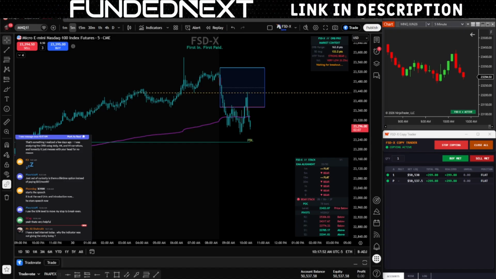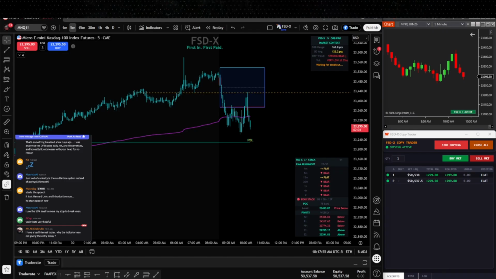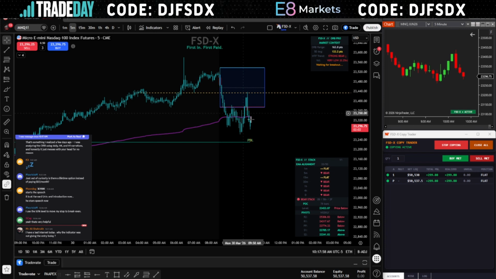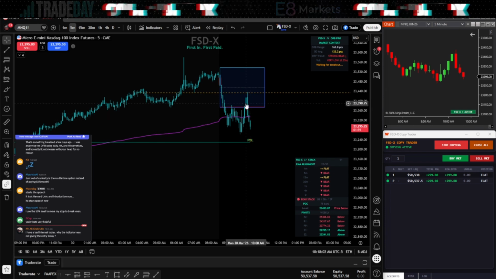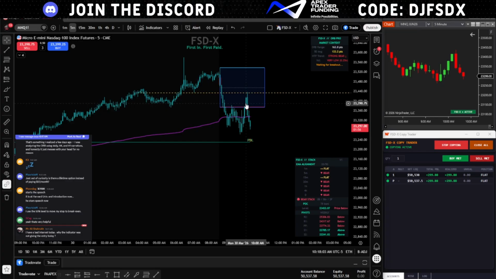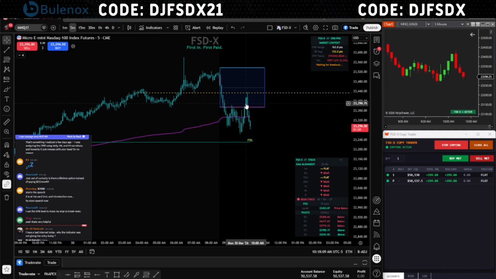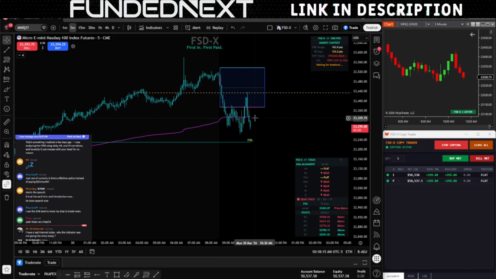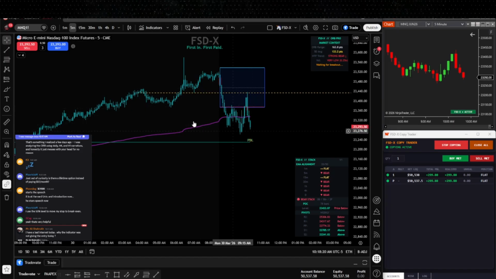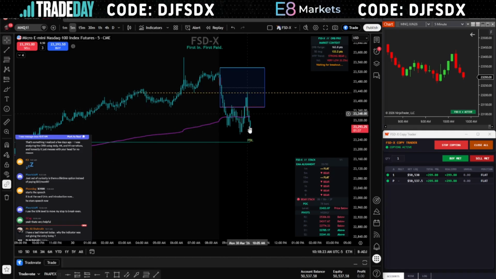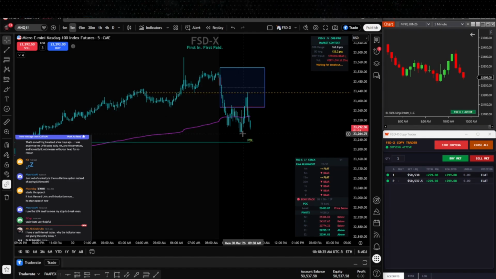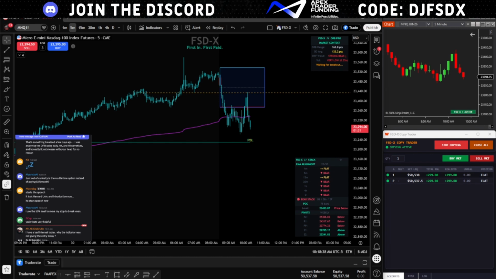There was no valid entry. We weren't aligned with VWAP. The closest we got was right here. If it had closed underneath, it could have been a valid entry, or I don't know if it was. It could have given us some type of entry, A through F, whatever. VWAP is super flat, and we're just ranging back and forth. We were going up, and then we're stuck here. Plus, I don't know if the speech is having any effect on this. I'm not watching it.